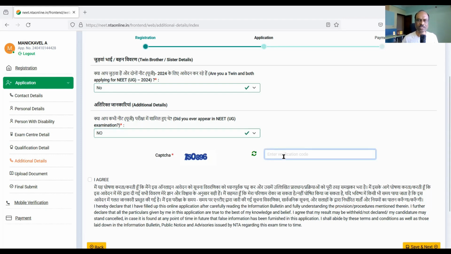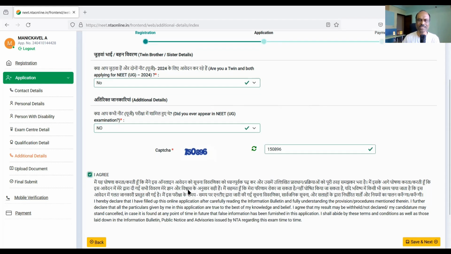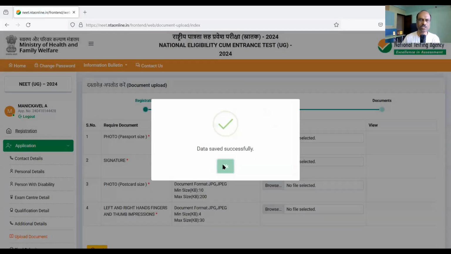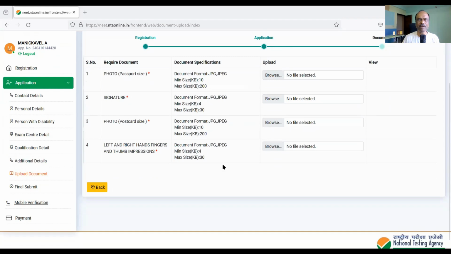So it's a very well developed application. I won't say it is difficult. It's quite nicely developed. Only thing irritating is the CAPTCHA at every page. They could have filled almost all the details and then had a CAPTCHA once. Too many times they are asking the CAPTCHA, but other than that, I think the application is reasonably well developed.